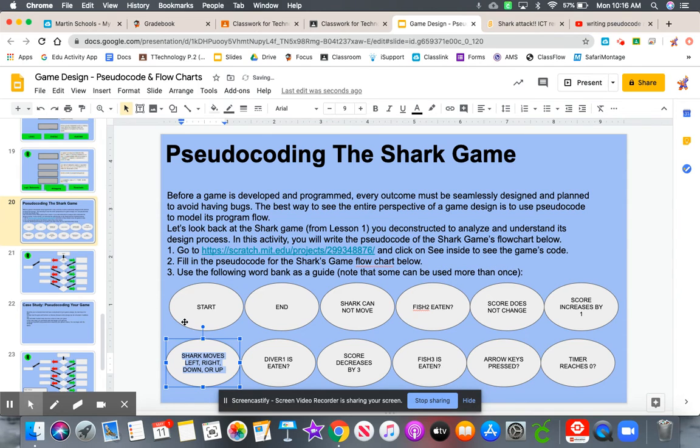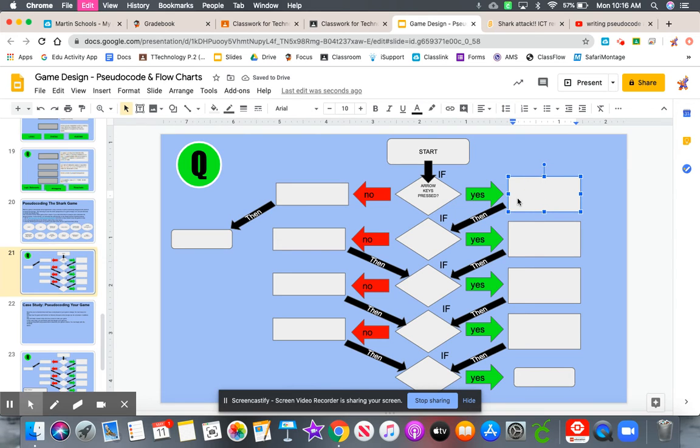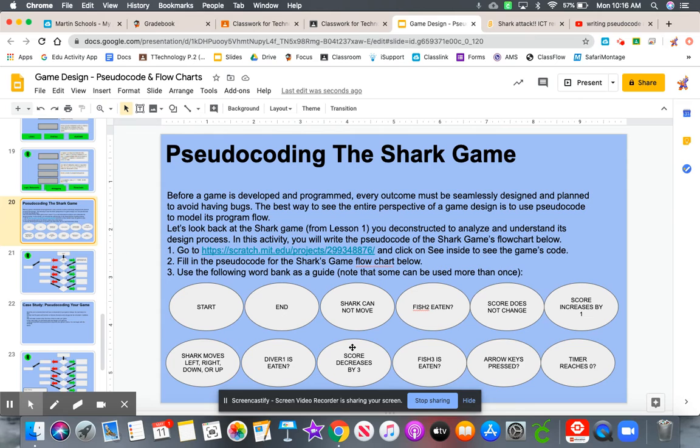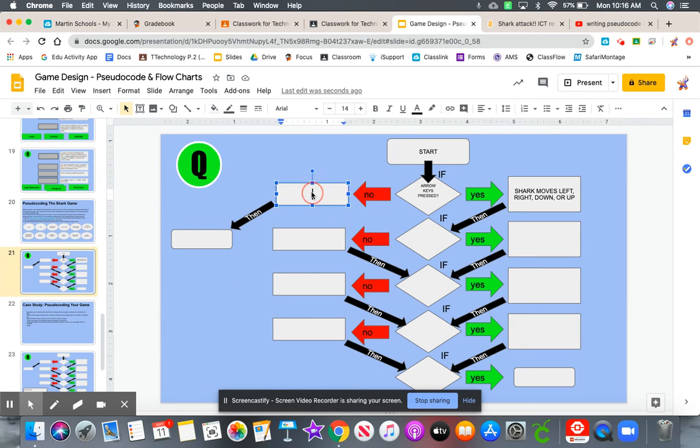So what we want to do is Control C and then Control V there. The shark moves left, right, down, or up. So what happens if we don't press the arrow keys? So let's see if there's something. Shark cannot move. Okay. So Control C and Control V. Perfect.